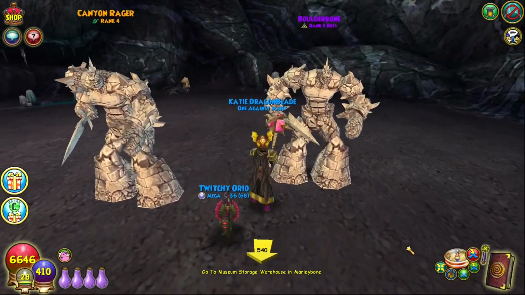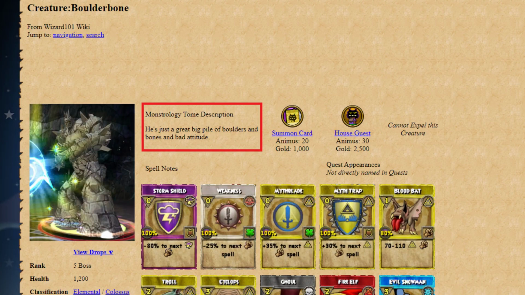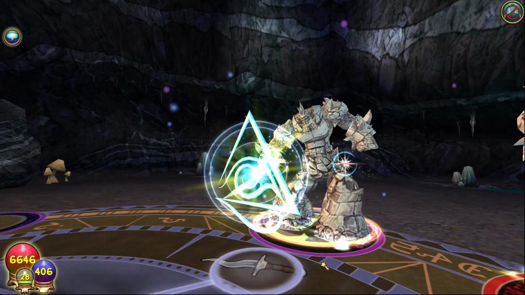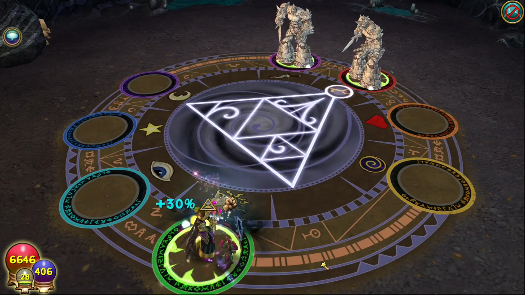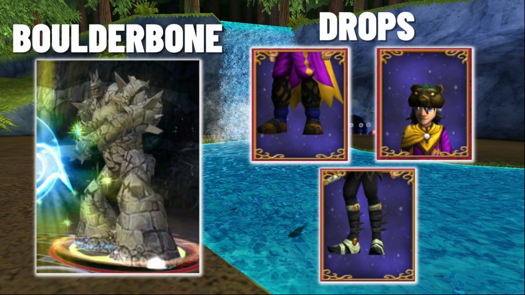Interestingly, while I didn't discover a monstrology entry for Fleshrender, Boulder Bone does have a description which reads, "He's just a great big pile of boulders and bones and bad attitude." This doesn't really reveal anything about his purpose, but does tell me the developers didn't completely forget about him, poor guy. If you're interested, he drops some no auction gear, but not much else. Talk about a bad attitude.